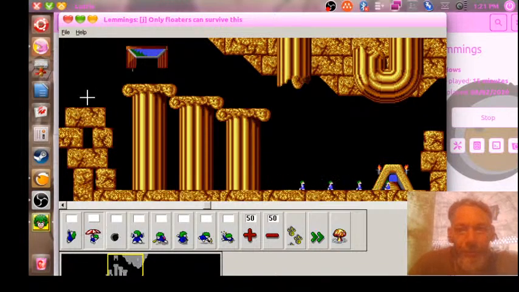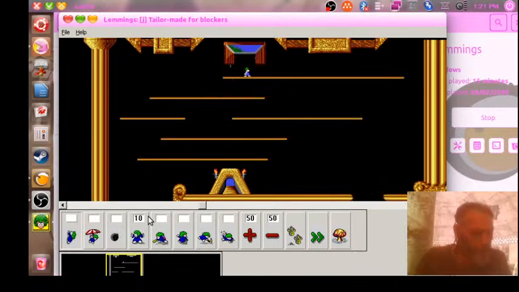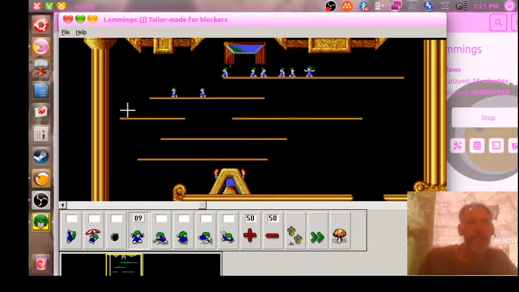So these first two levels are pretty boring. So let's see what they're going to throw at us next. Pause. Let's take a look at this. Okay, we got to use blockers. So now we have to use blockers to stop lemmings. So they're teaching us how to use blockers now. So first thing we do, let's unpause. Select blocker. Turn this guy into a blocker. And we'll turn this guy into a blocker so they don't walk to their death over here.